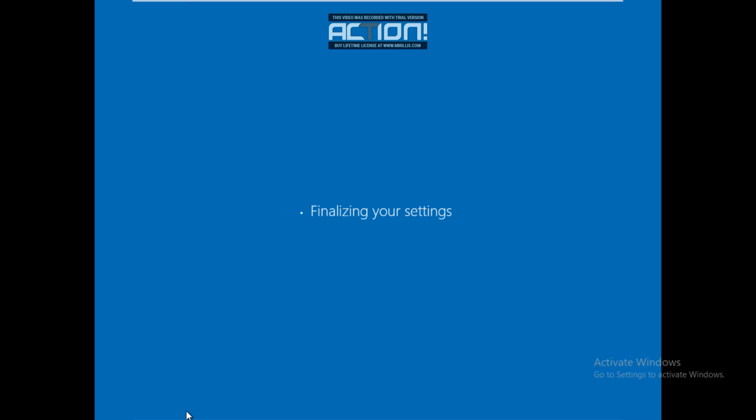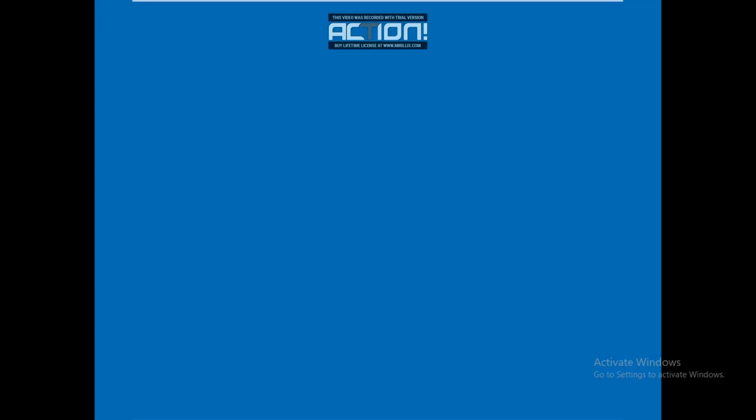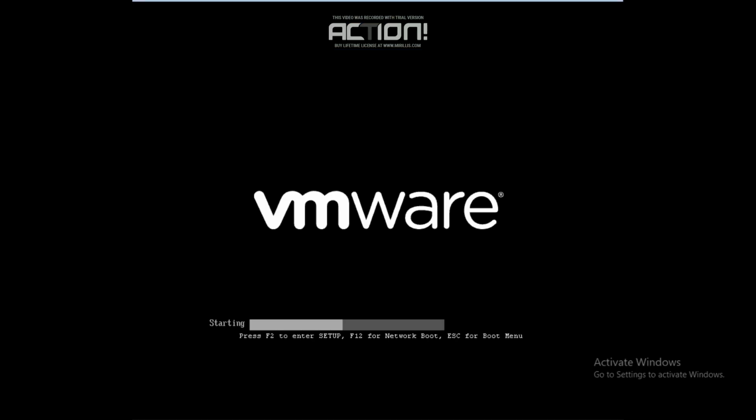I was planning on doing it on a real computer, just having to download Action. Okay, so it's logging in. Oh, it restarted.